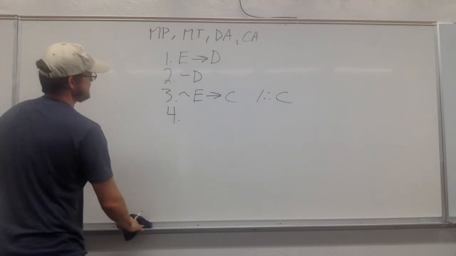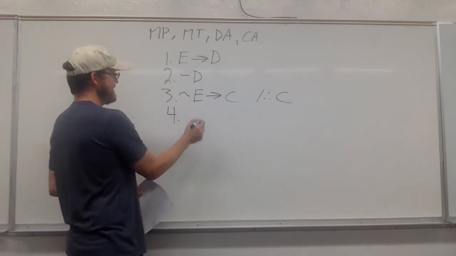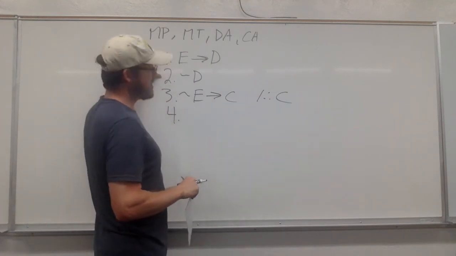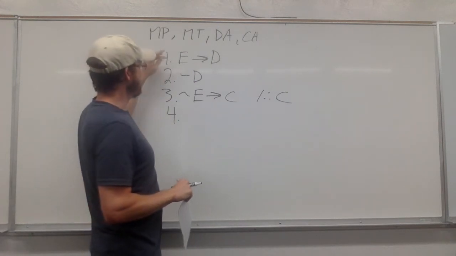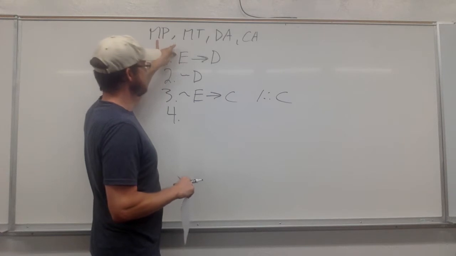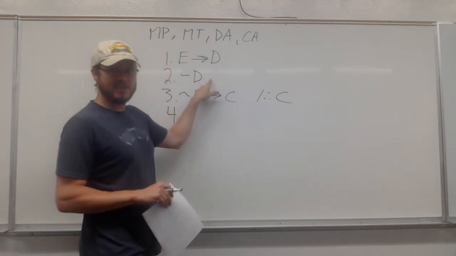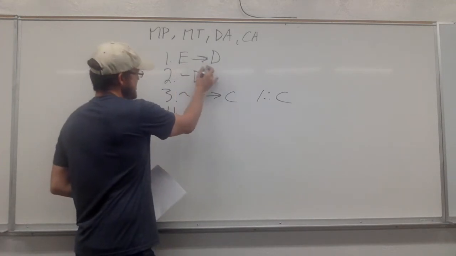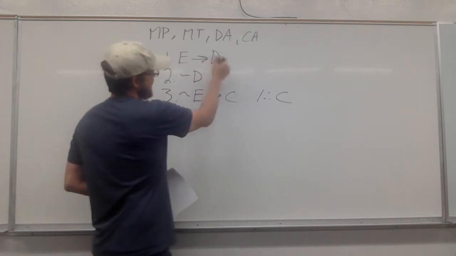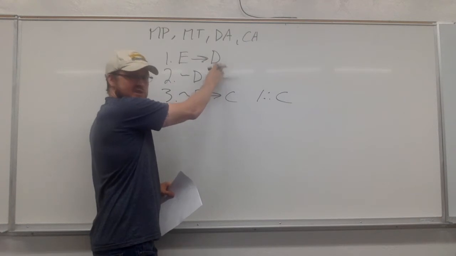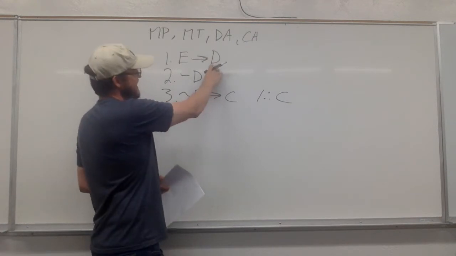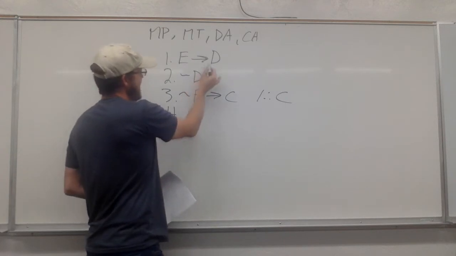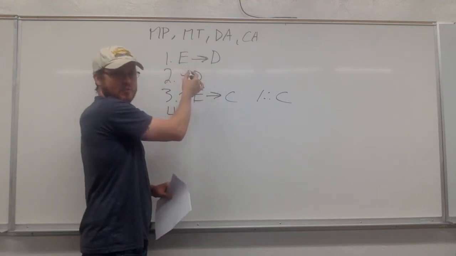Okay, so since I don't have a negative E yet, and I know if I had one, I could get the C, I look up and I say, well, what else do I have? I have an E here, and it's not negative, but on the other hand, I have a negative D, don't I? And I know that modus tollens allows me to say, if I have a conditional statement and I have a negation of the consequent, or the second term, then I can negate the first term. So what does that mean? That means if I have a not D, it'll give me a not E, won't it?